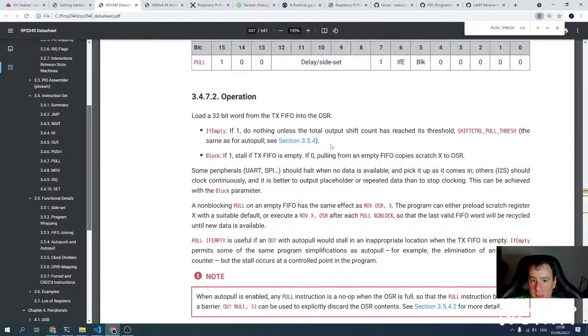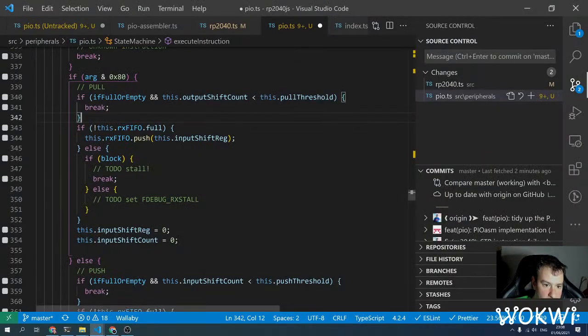Right? For auto pull block, if txFIFO is empty. Interesting. If 0, pulling from an empty FIFO copies X to OSR. Interesting.